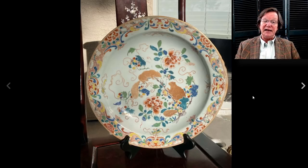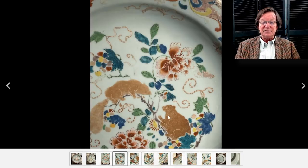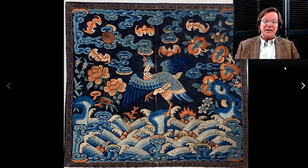Over here was this 18th century dish with animals — rather unusual, pretty unusual coloring. You see these bears or pigs — I can't quite make out what they are; usually on these trees they use squirrels, and these are clearly not squirrels. Here's a picture of the back — a nice 18th century foot, probably Qianlong, maybe Yongzheng. At any rate, it's a nice plate and brought $388 — a good, unusual example with nice enamels in good shape.